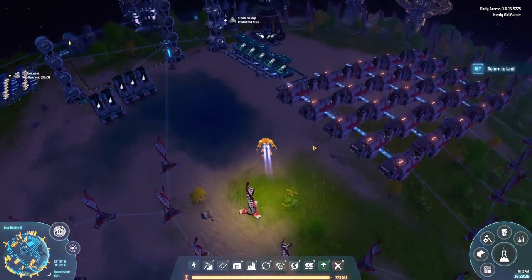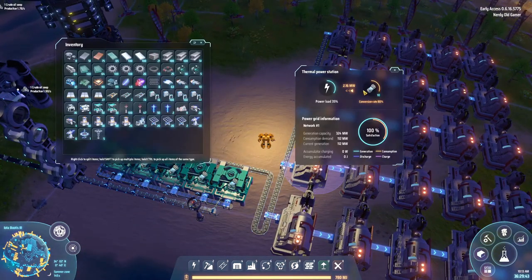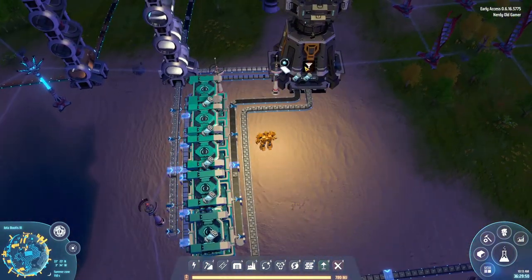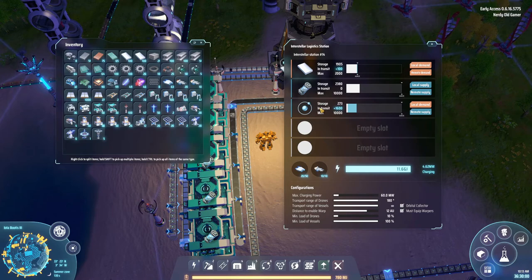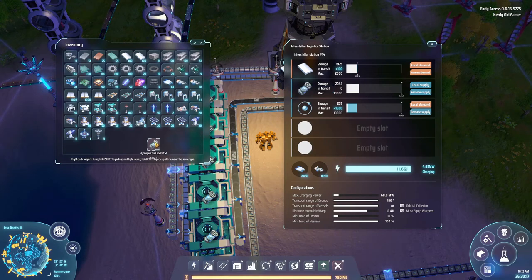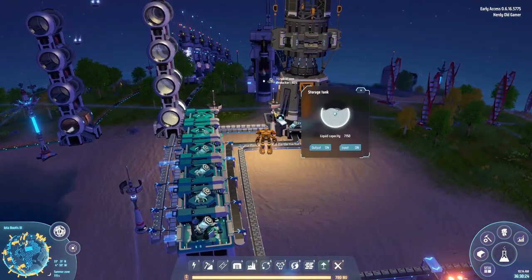So, over here, instead of using raw hydrogen, I have started using the hydrogen fuel rods, because they are much more efficient than just raw hydrogen. And so we are storing up the hydrogen fuel rods here. We are also storing up some hydrogen. Well, we are demanding hydrogen from another place where we are producing it, because it was backlogged. And then we have a supply of hydrogen fuel rods, and we actually need a few, so let's just grab like 150 or something. So that's all good.